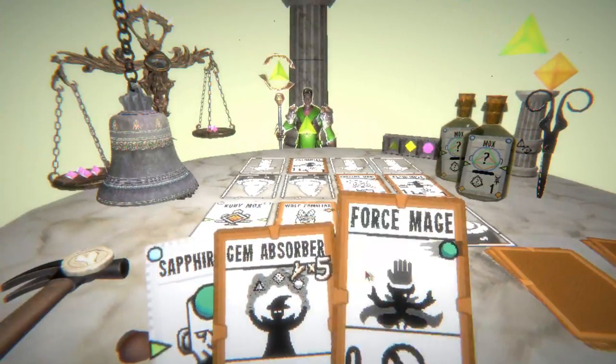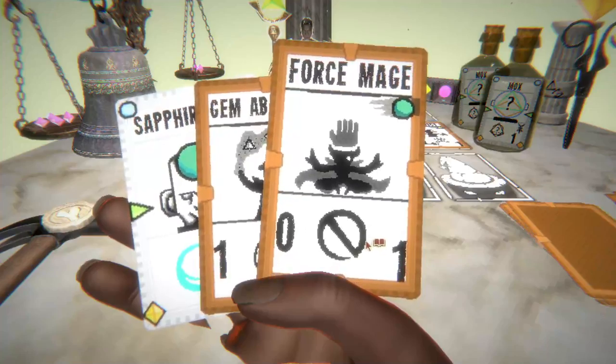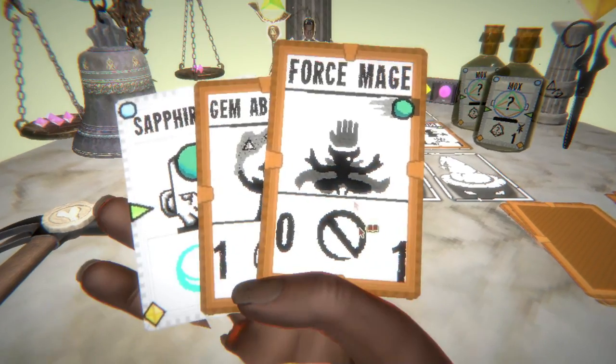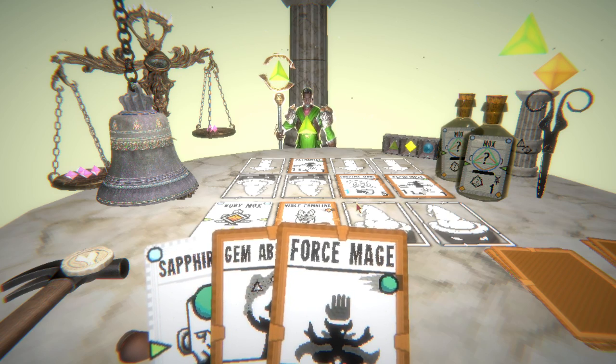Let's try to draw something, because now I have both Moxes accessible. This is not good. This is not good at all. I hate this card, man. This is not a good card for us. We're gonna take 2 damage from that. Actually, we're gonna take more than 2. We're gonna take 3.